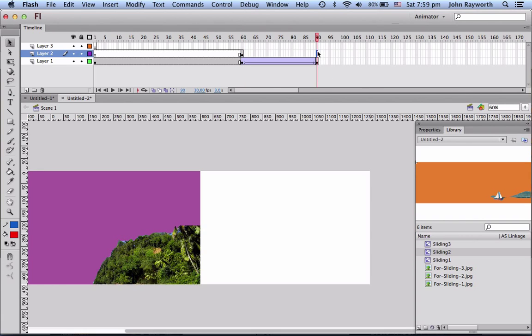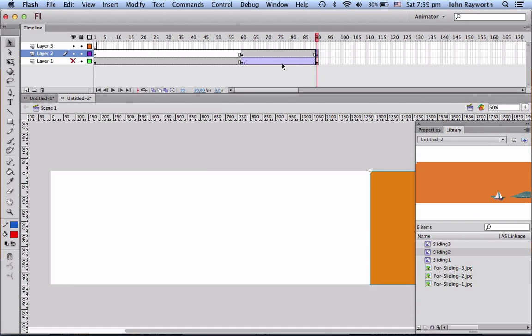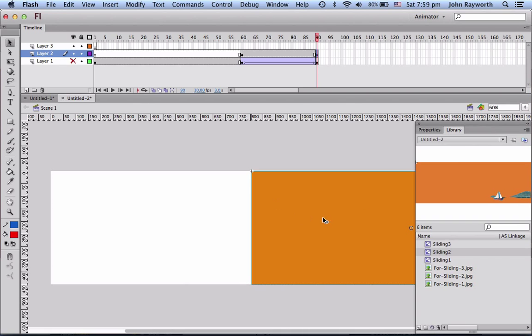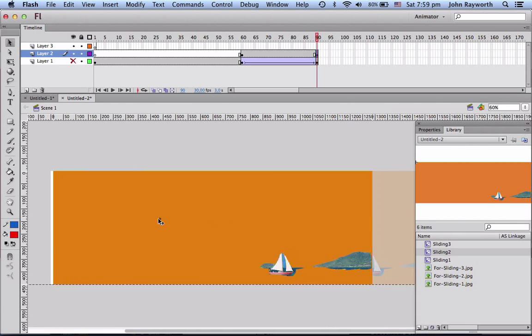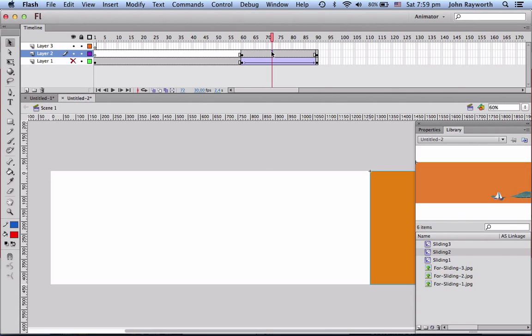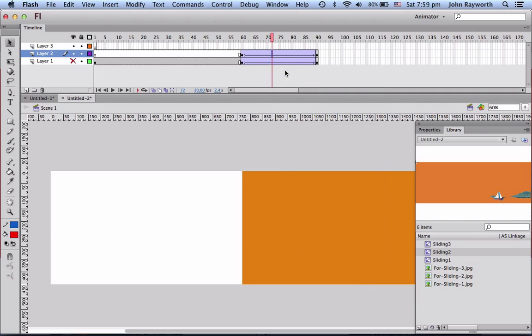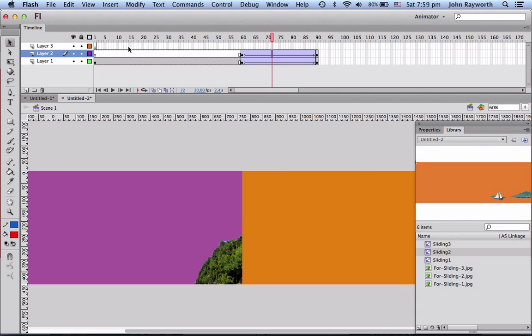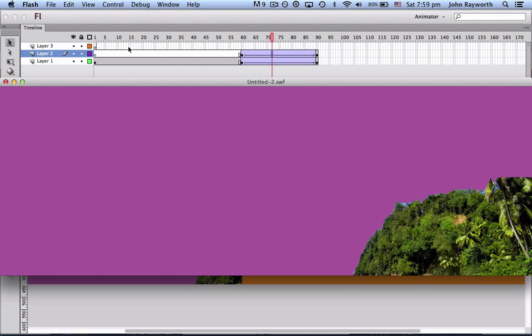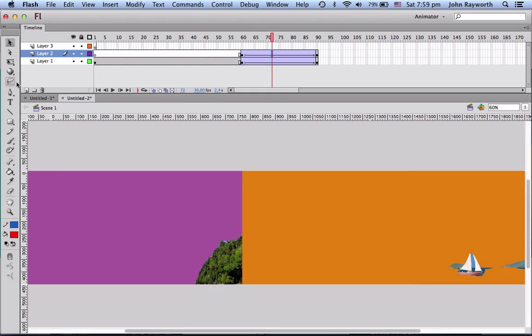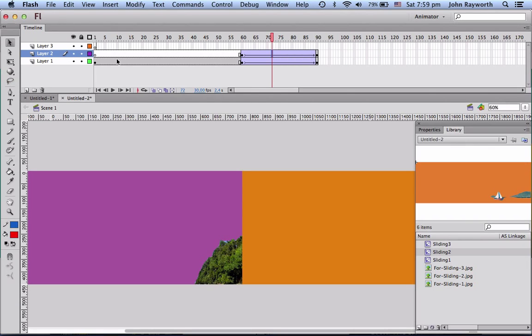So click here, F6. And don't let that other one confuse you, just hide it. So by the time we get here, this is completely over top of the other one. Snap perfectly in place. Like that. Control click, classic tween. Unhide the first layer, and let's play it. Yeah, that works.